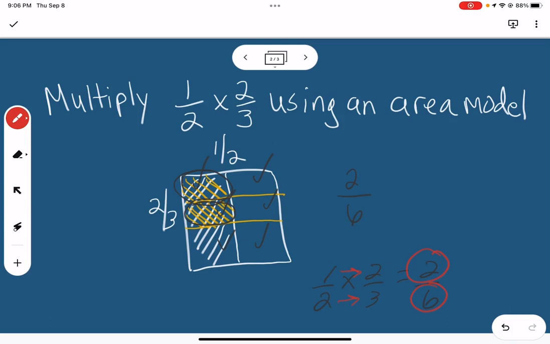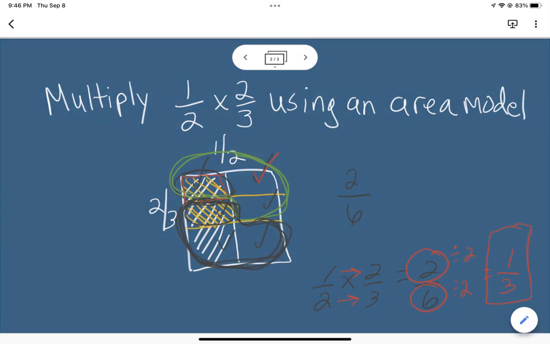Now I want you all to notice something. Because simplifying can be done algebraically or visually as well. I have 1 with 2 colors, and then I can have 1 out of 3. So your green circle shows 1 out of 3 boxes. The black circle shows 1 out of 3 boxes.